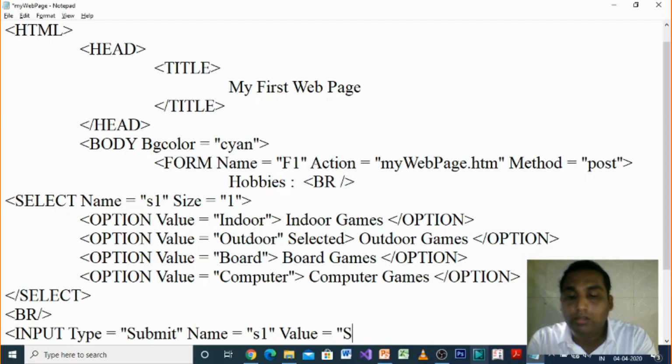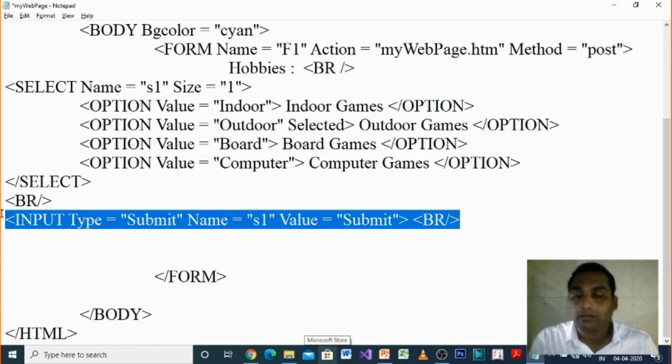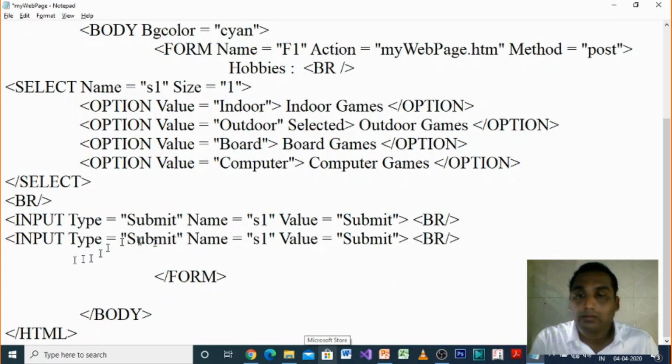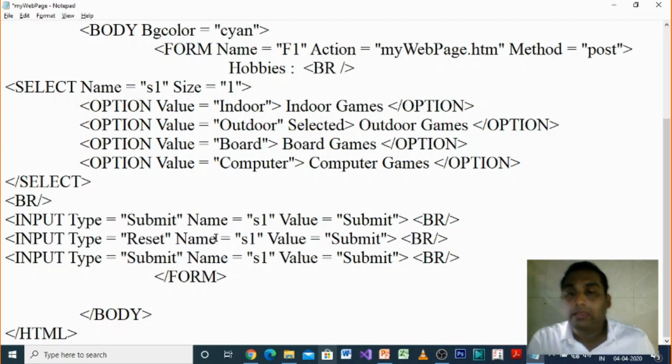So I write submit itself. I add a BR tag, so the next button will be displayed on a new line. The next button I write as reset, and the third button I write as button.